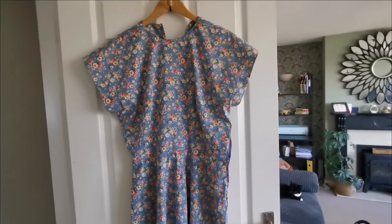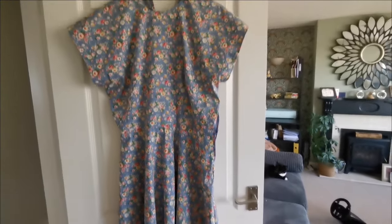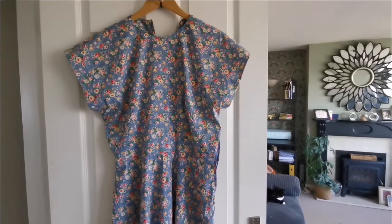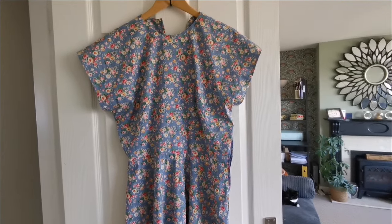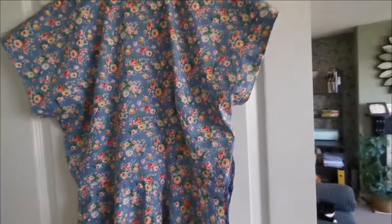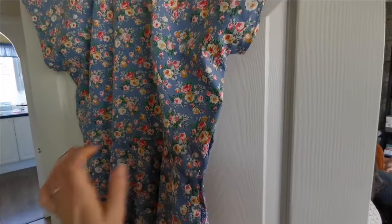Okay, so here she is hanging up. She doesn't look very good at the minute. That's not the best coat hanger for her. And I don't have a mannequin. I'd love a mannequin. I will get one eventually. So I still need to, where are we? I still need to put in the zipper in that edge.